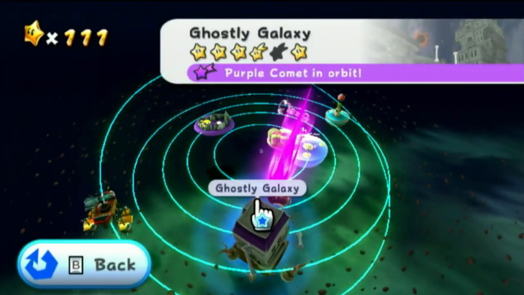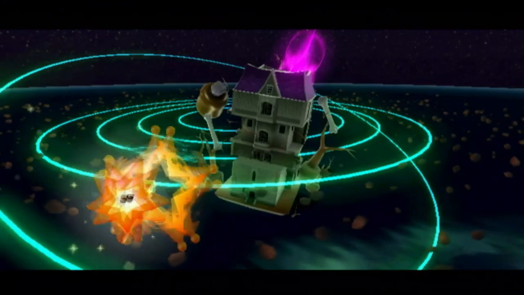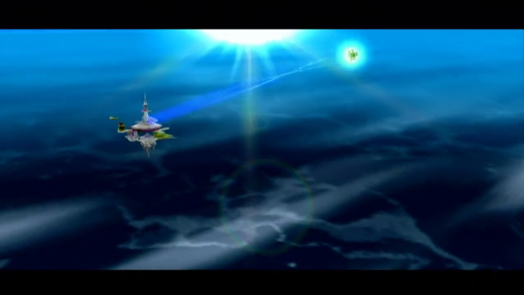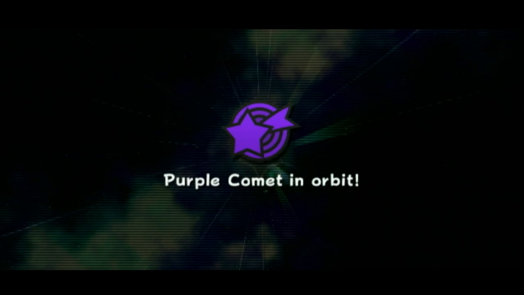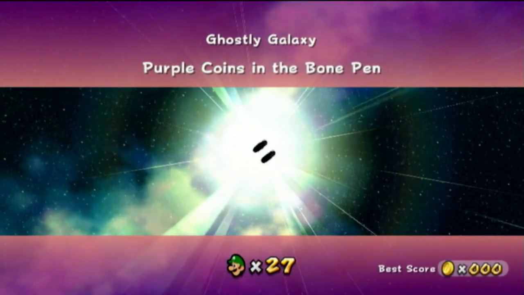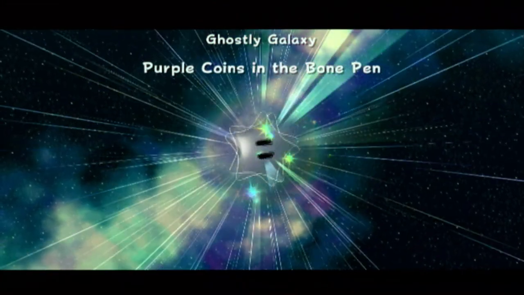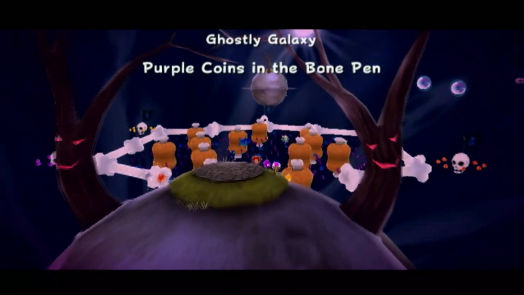Alrighty, so the last purple coins comet in the kitchen is the Ghostly Galaxy. This one's also a pain in the ass, but trust me, it's tame compared to the one we just did. But wonky physics mainly is the reason why this one's a pain in the ass. We have to do one on our time limit. Purple coins in the bone pen. They give us a very limited amount of time to do this one, let's just say.